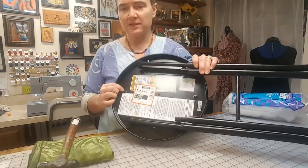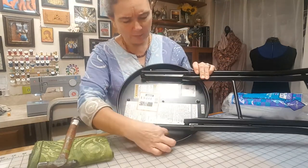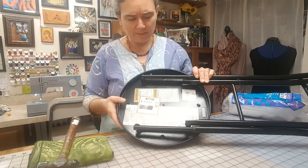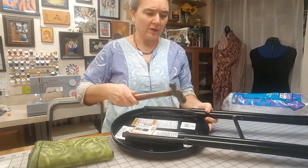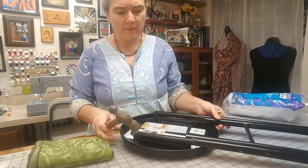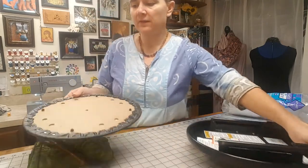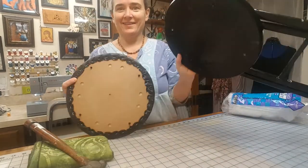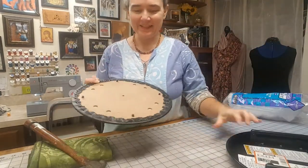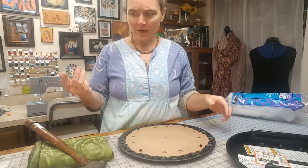On the back of this, there's these little clips kind of thing. It's just like this little plastic thing that kind of brings through. And all I'm going to do is hit them with this little, trusty hammer that I have. And so there it is. It's that simple. And all this fabric here is just held on with staples.